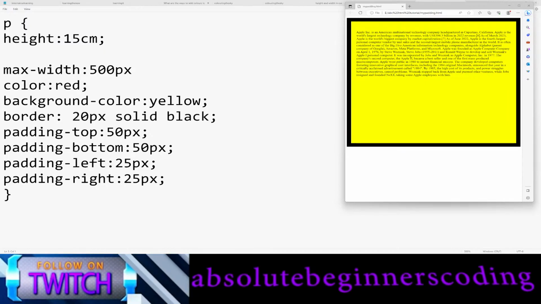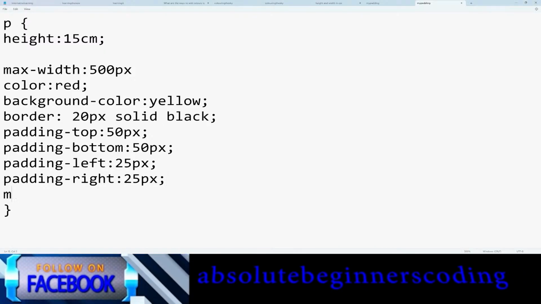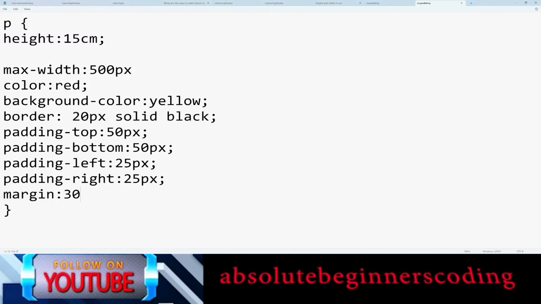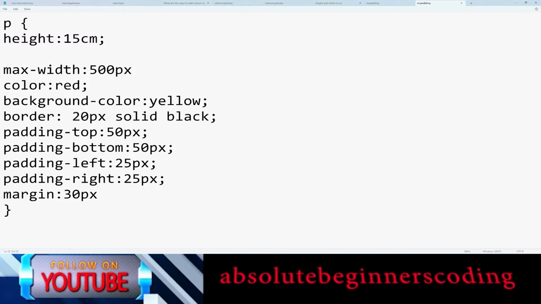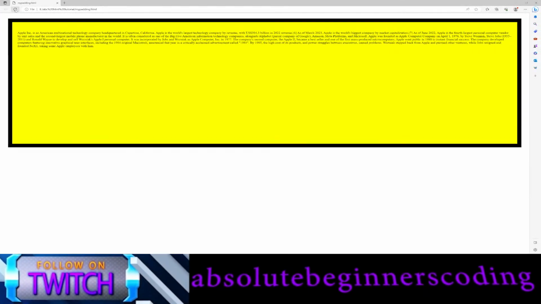So now let's see how to add margin. We can actually go ahead and add a margin like 30 pixels. So it will add margin. Let me go back and refresh it. You can see there's a gap here, right?